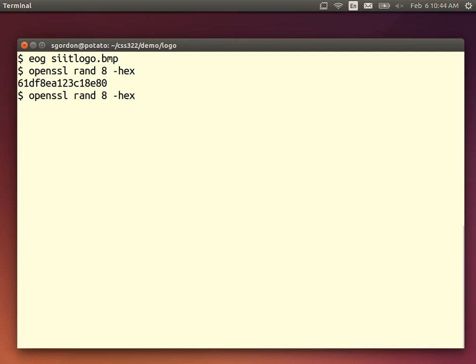The lecture today will introduce these different modes of operation, and most of them use not just a key as input, but also an initialization vector. We'll explain that today, but I'll need 2 random numbers. There they are, I'm going to use them. And now let's encrypt.